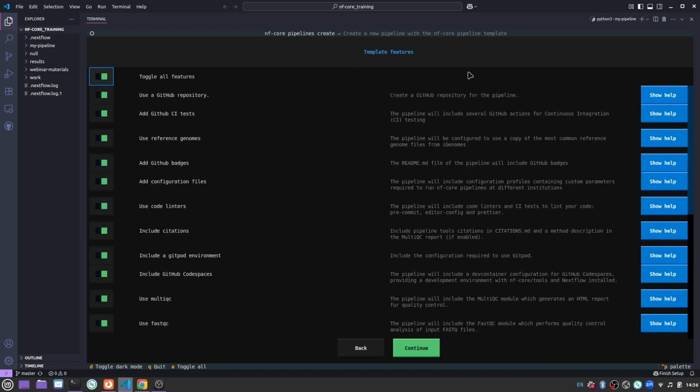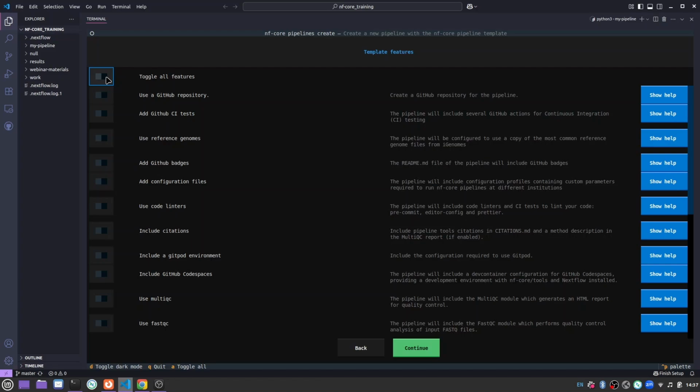And this takes us to the template features page where you decide the features you're going to include in your custom pipeline. So there's a couple of features we're going to use first. So we're going to toggle off all features because we're not going to use all of these. And that toggles, see how the green square is gone? If I were to click this again, the green squares would come back. That means that particular feature is on. But we are not going to use all features, so we're toggling this off by clicking this green square. We're going to toggle back on the features we do want to use by clicking on the squares.